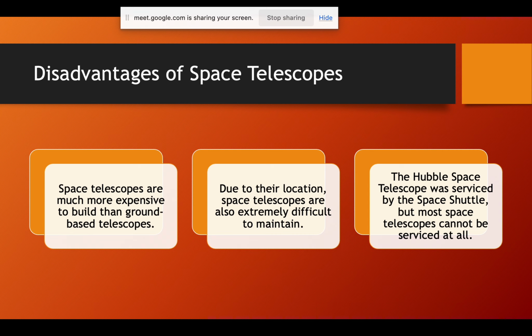they are much more expensive, right? You know that the James Webb Telescope has cost $11 billion. That's the cost of the James Webb Telescope, and also because of their location, out in space, they are very difficult to maintain. The Hubble Space Telescope is at a height of only about 550 kilometers. It's very close by. So probably it's about the distance between Hyderabad and Nagpur.